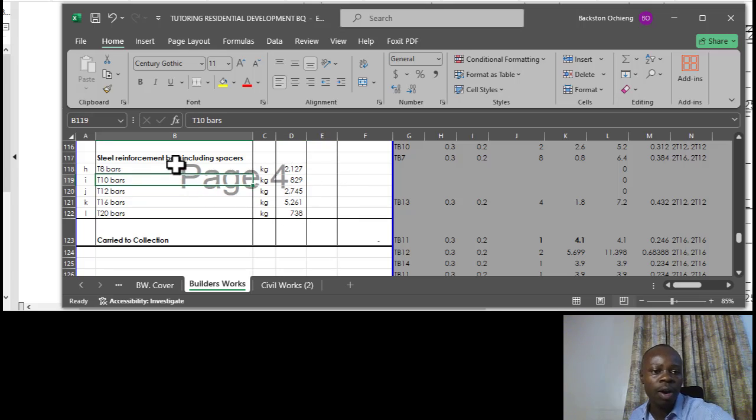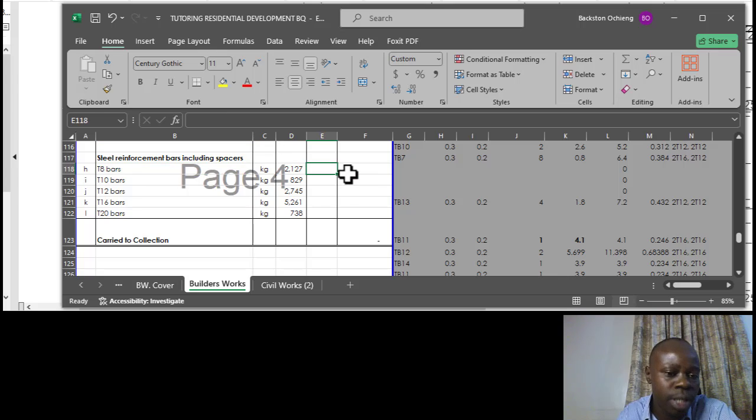And of course, once you've assorted your kgs as I've done there, then you'll have to input your rates, and that bill in that part is complete as it looks.